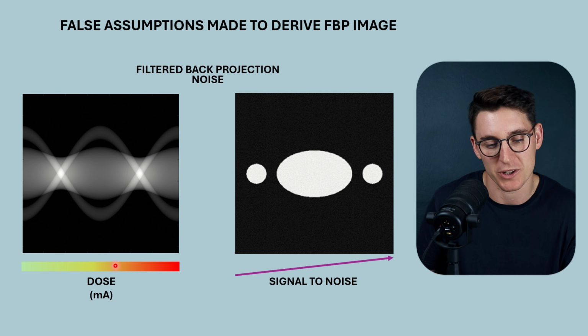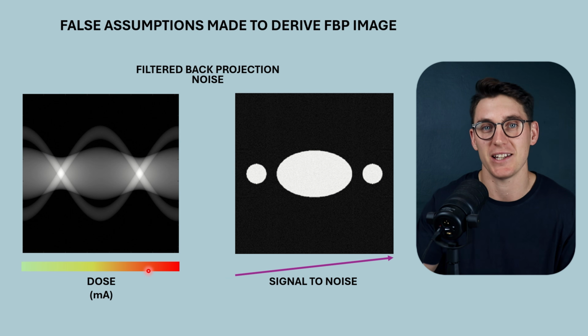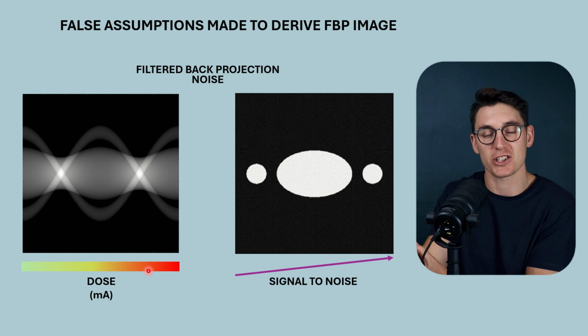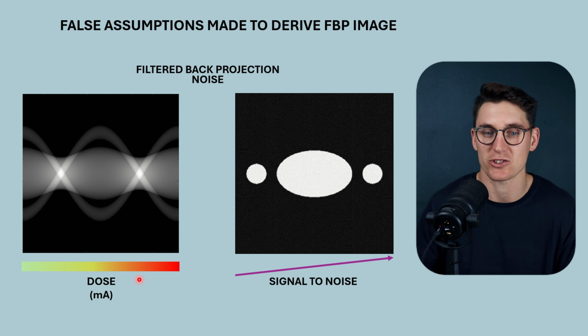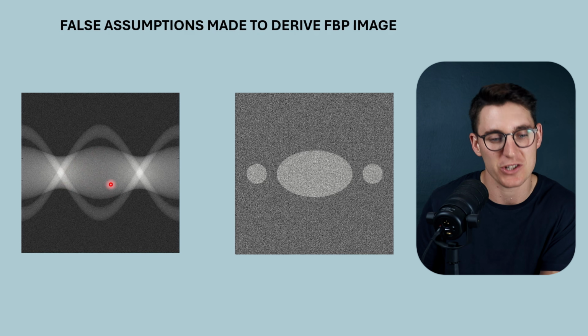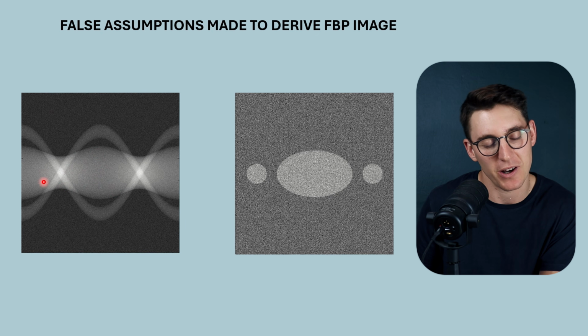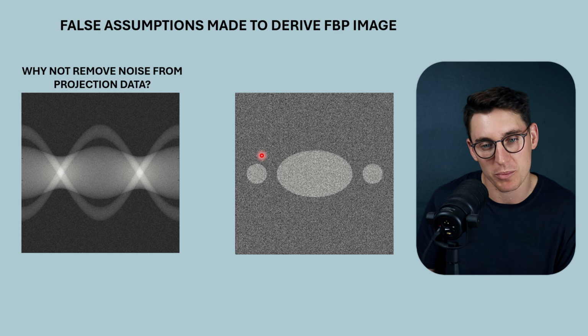And we know with the ALARA principle, if we can avoid increasing patient dose, especially in, say, pediatric populations, or if we're imaging smaller body parts, if we can prevent this increase in dose, then we need to do that. And that's what iterative reconstruction allows us to do. Now, you may be wondering, you see the noise in our original data here. Can't we just have some algorithm to remove the noise from the projection data before we perform the filtered back projection? And that's a good idea.